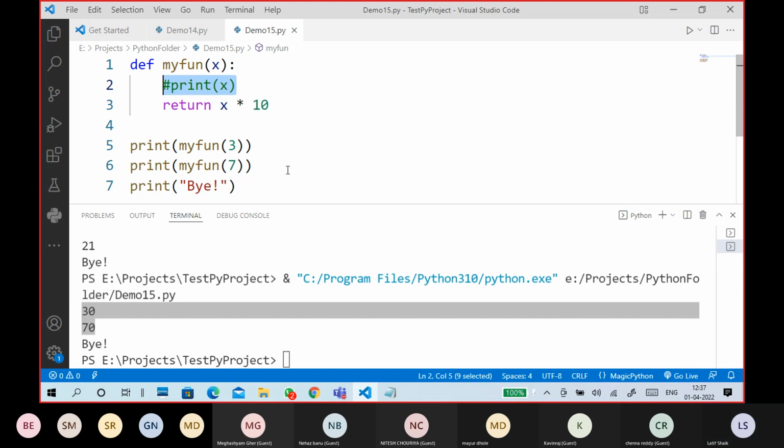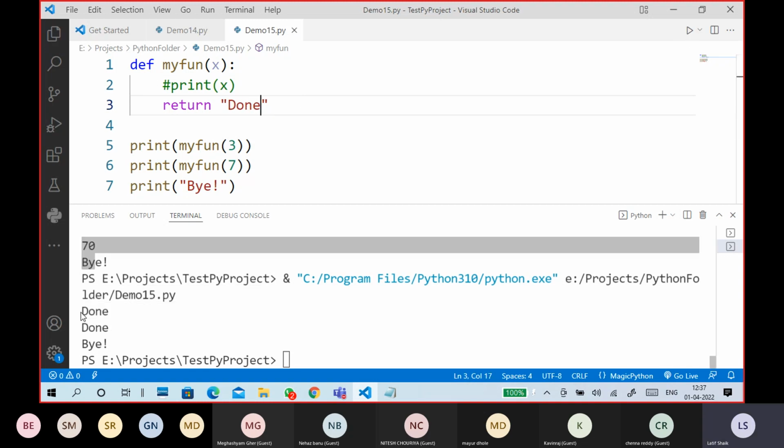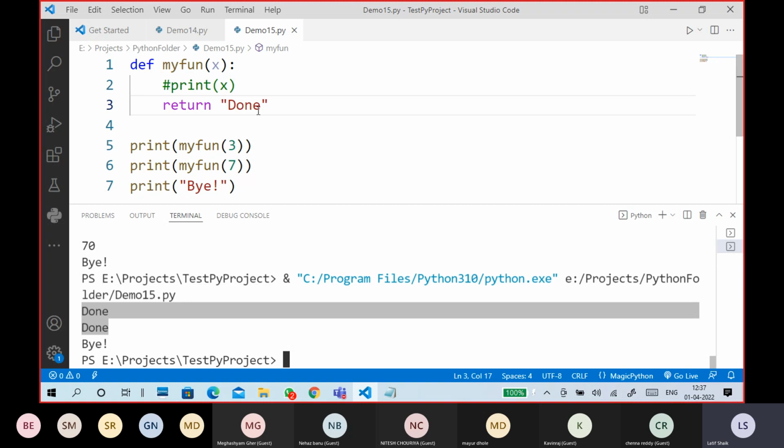Okay, return something. Maybe it is a print statement. Maybe it is just a print statement. Return done. See, done. It returns something. Okay, you can return the x value also.